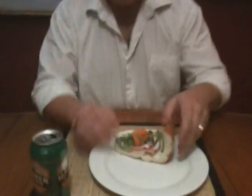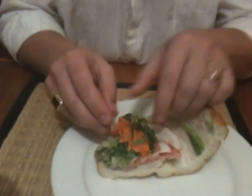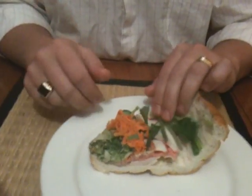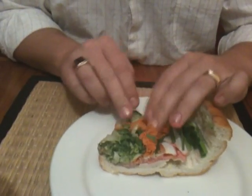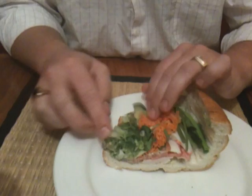Okay, so we've just had a go at pork roll number 1. What we've got here is pork roll number 2 from a different shop. As you can see, it's a slightly different type of roast pork, with a lot more coriander, which I'm happy about because I love coriander. They've done the same thing with the pickled carrot. They've actually shredded it as well, which has made it quite bruised.